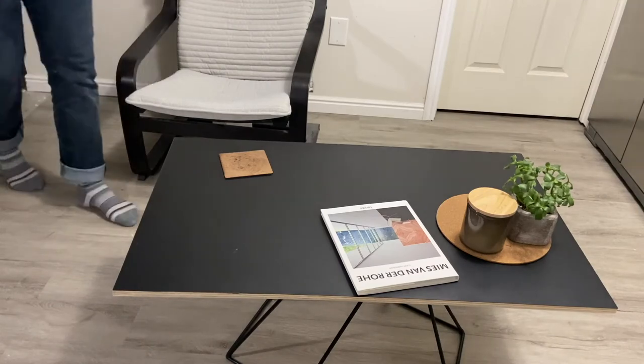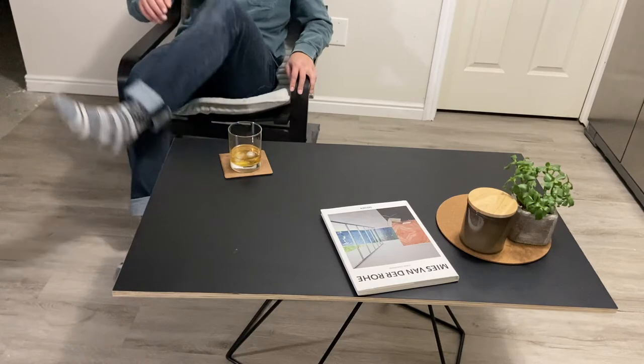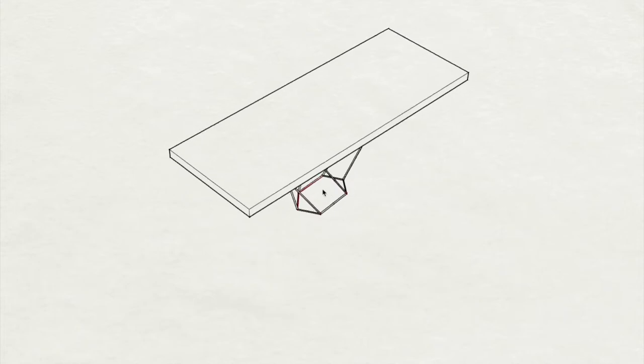Today, I'm going to make a coffee table. So I don't really need a coffee table, but I've wanted to experiment with this type of aesthetic for a minute now.